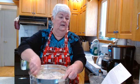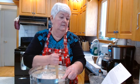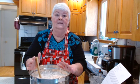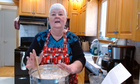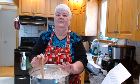Then I'm going to cut this dough into 4 equal pieces, more or less, because I'm a housewife and really, my loaves never end up being exactly the same size. Sorry, I don't weigh it. You could weigh it on a kitchen scale and then you'd have 4 nice even loaves, but it's good enough for my family, right? So I just make 4 nice loaves.